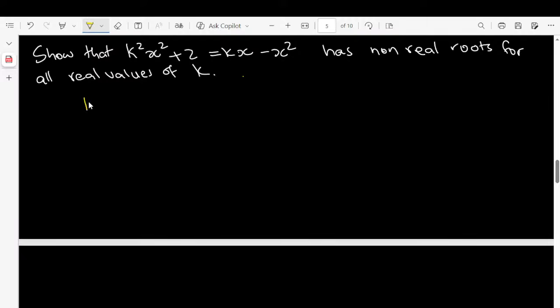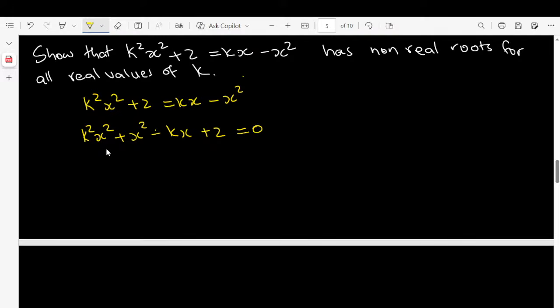First thing first, let's rewrite the equation down and arrange it. So I have the given equation, and I'll try to arrange it. I need to put the k squared x squared plus x squared, so the x squared will come this side to be positive. Then I need to minus kx, which will come to the other side to be negative. Then we still have plus 2. This is 0. So now everyone can see that we have the common factor here that we need to take out, and we'll be left with k squared plus 1, and the x squared we should write this side, minus kx plus 2.